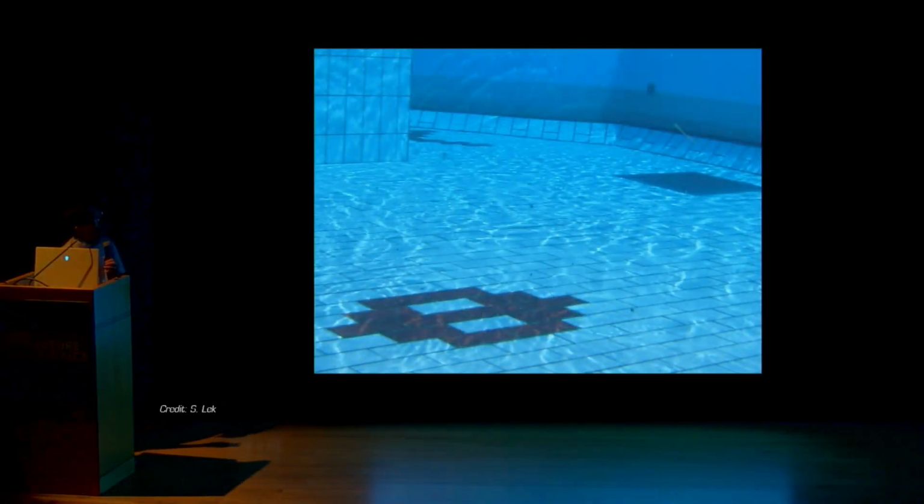The way that they were able to get this magnification, I'm going to have to show this picture of a swimming pool. The reason is that when you're looking at the bottom of a swimming pool, you might have noticed these light patterns at the bottom. If the sun is shining, you'll see these weird, almost web-like structures from the sunlight. What's going on is that the surface of the water in a swimming pool or in the ocean, you'll see this if you're diving and looking at coral reefs, is very rough. There are waves on the surface, and each of those patches of water that's curved and moving around acts like a lens.